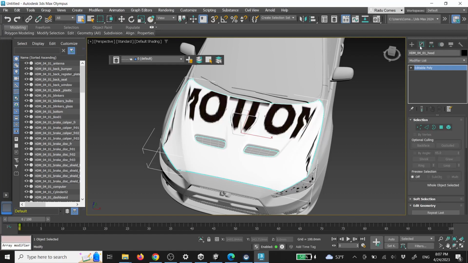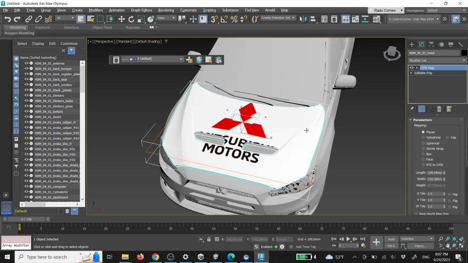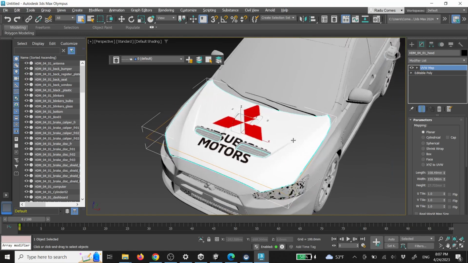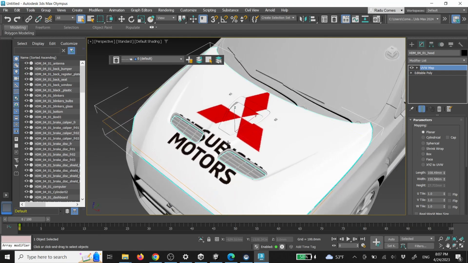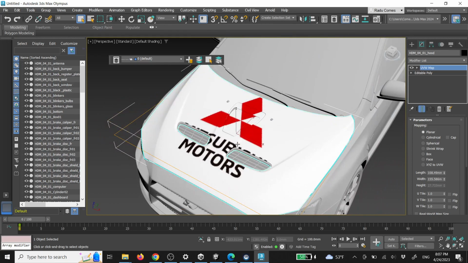So we are going to go again on modify, UVW map, and as soon as you add that, the mapping should be planar, but in this case we're going to see that the Mitsubishi motor text will not be visible.